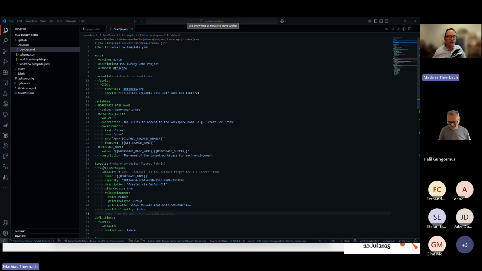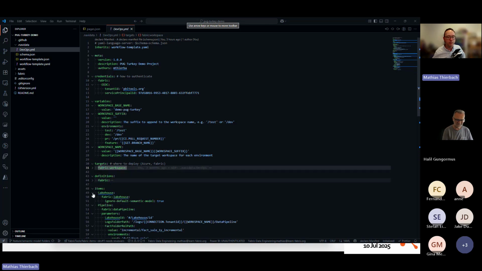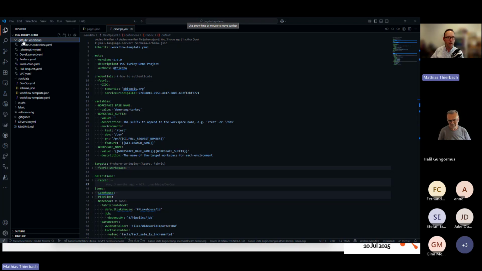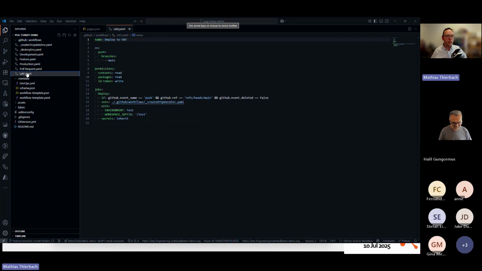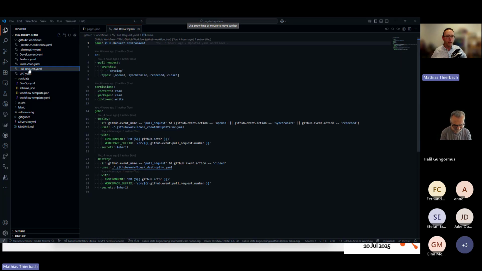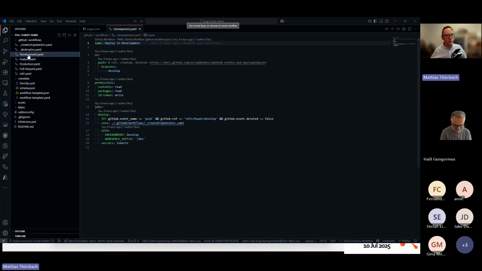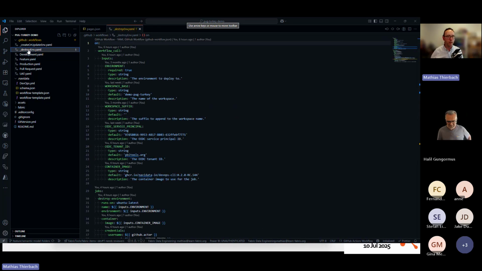Yeah, so the idea is to aim to completely abstract away from the specifics of individual CI systems and not let you worry about that, and do all the plumbing necessary on your behalf. So if we're having a look at this GitHub workflows folder, the idea is that all the underlying GitHub-specific YAML definitions are fully auto-generated for you based on well-defined templates, and you don't have to worry about them.